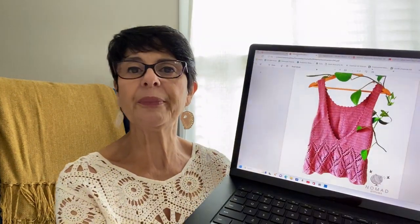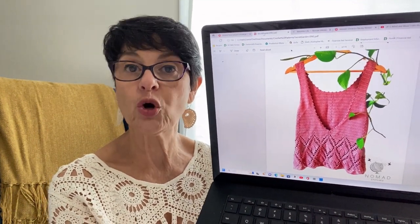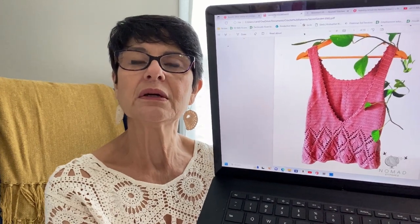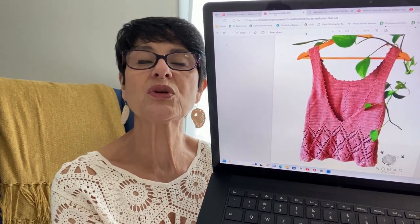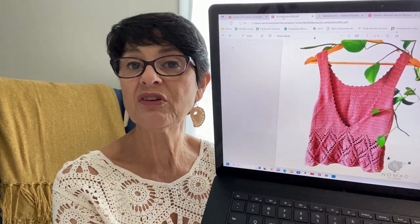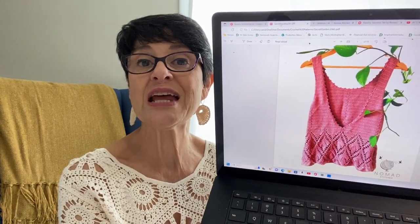The WIP is called the Secret Garden Top, and it can also be made as a dress. Let me see. So this is the top. It is a design by Nomad Stitches, and the design is very flexible. What we're seeing here is the back. One version has a very low back, another version has a high back, and a third version is a complete dress. And I think the complete dress is what most called my attention.